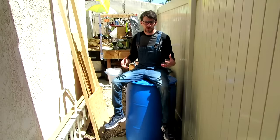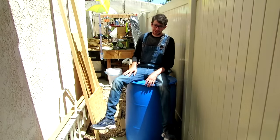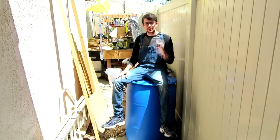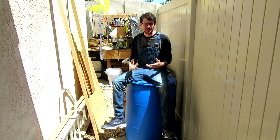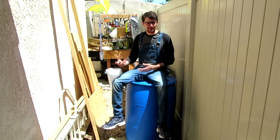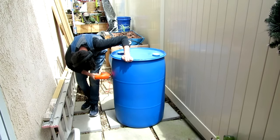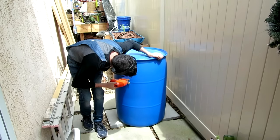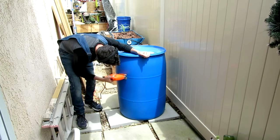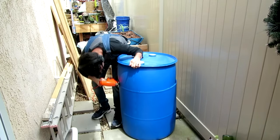To get started, we're going to be using a 55-gallon barrel. Where do you get one? You can find these on Craigslist for 20 to $25 — they're really cheap. But you want to make sure it says food grade and not something that stored chemicals that could be toxic to the fish, your plants, or you if you eat them later. Now there are a lot of different ways to cut this blue barrel. I decided to use a jigsaw — you could use a sawzall or a number of different tools. I chose the jigsaw because most people have it at home, and I want to use tools that most people can work with.